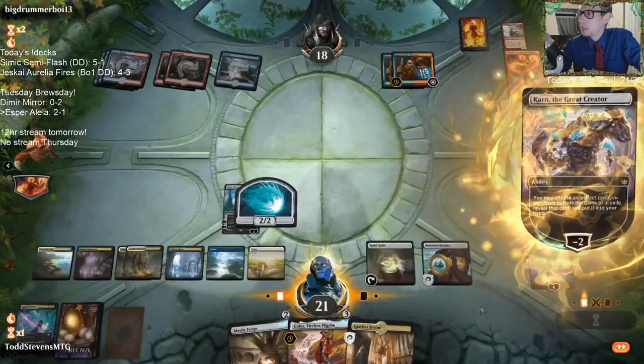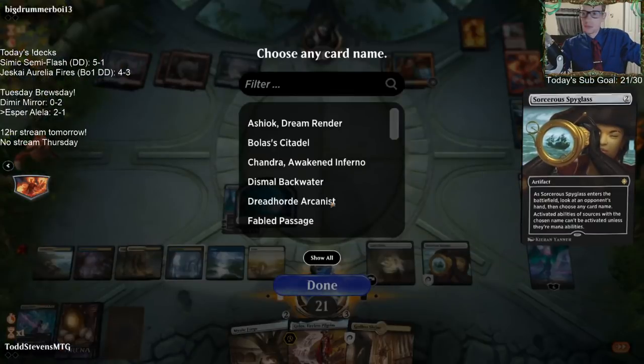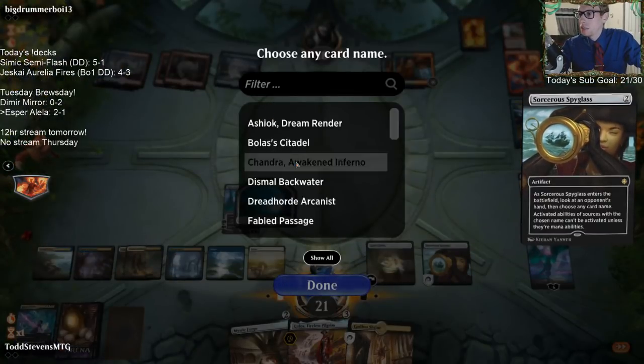They didn't kill my Karn or anything. I will rid you of your corruption. Or anything scary, like they didn't kill Ugin.